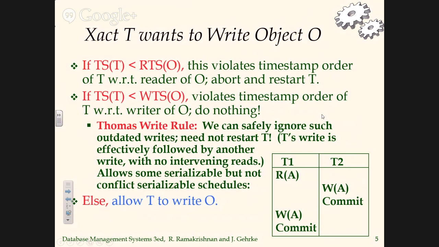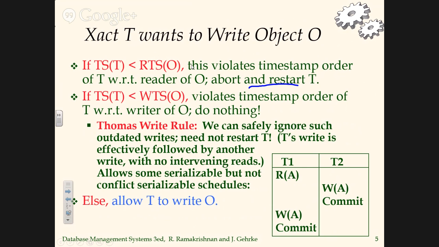Now, it's a little bit more complicated with the write, because there are basically three cases. So the first case is that you have a transaction that wants to write an object, but actually somebody already read it later. Somebody that started after you has already read the object. And in that case, there's a conflict. So if you were allowed to write it, then that would invalidate the read that the other transaction already did, and we cannot have this, and so we abort you. We abort the transaction that wants to write the object.